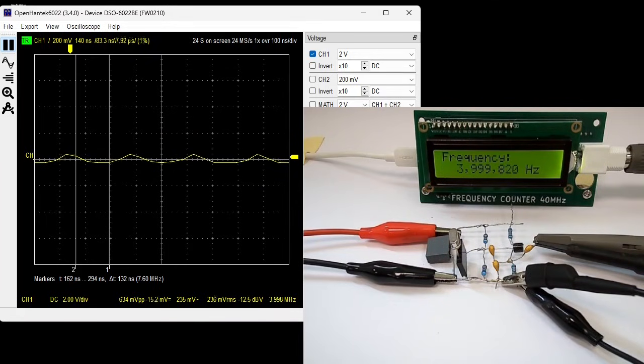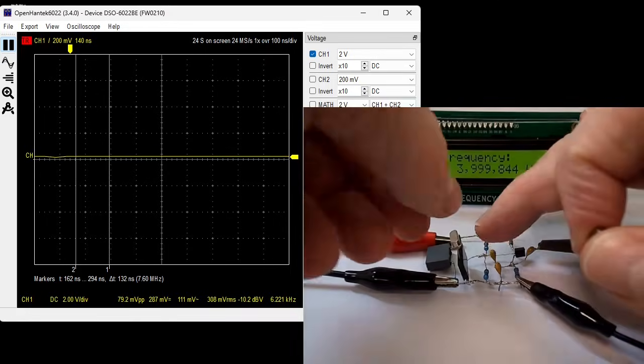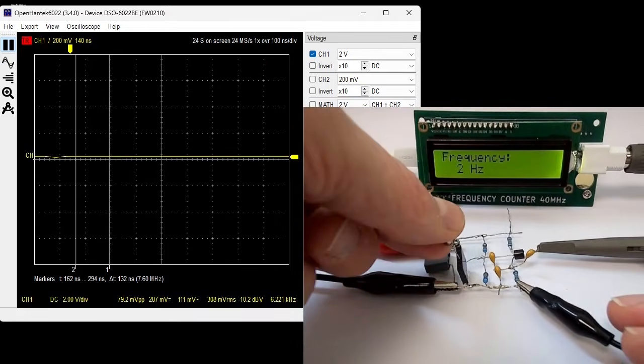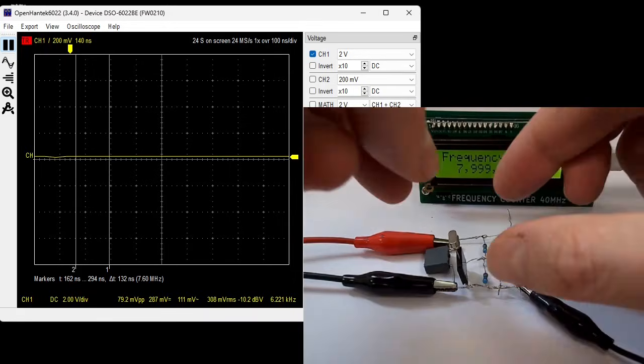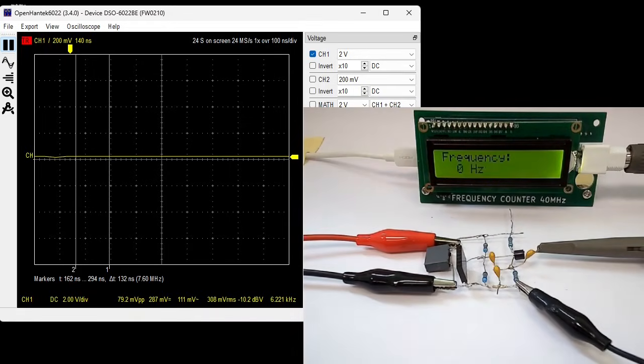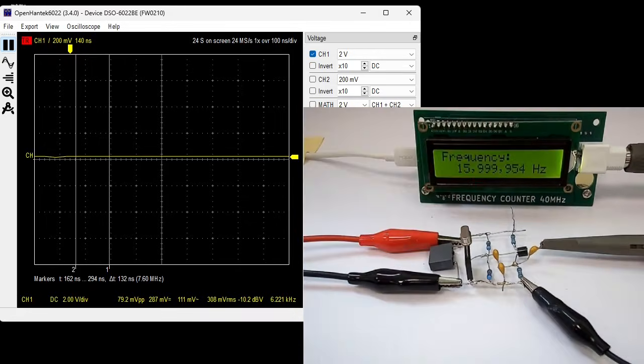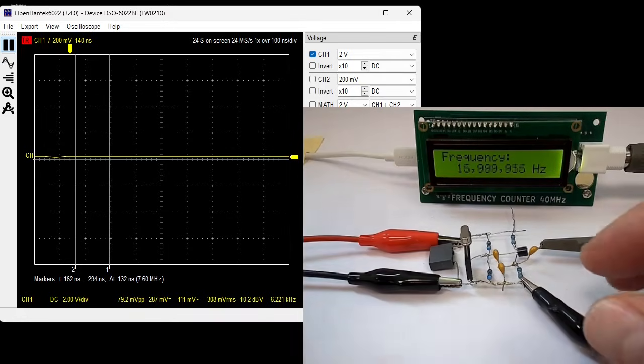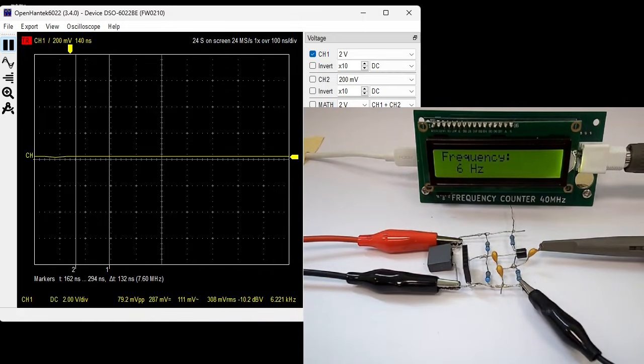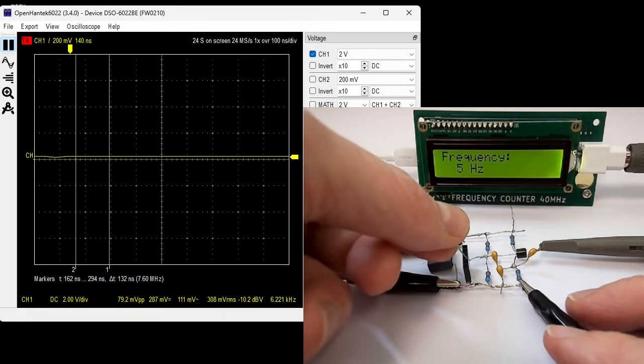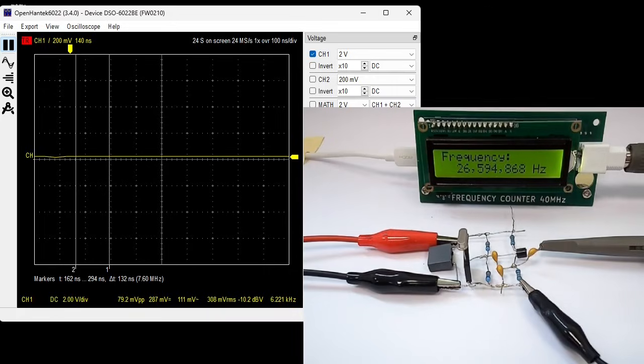Now let me disconnect my oscilloscope and we try some other crystals. Go back to 12V. Let's start with 8MHz. Okay, that works fine. Let's try 16MHz. No problem at all. Now let me try my highest crystal of 27.12MHz. So this circuit works fine at 27MHz. And I don't think that is the limit, but I don't have any other crystals. Now let's conclude and compare the three circuits.